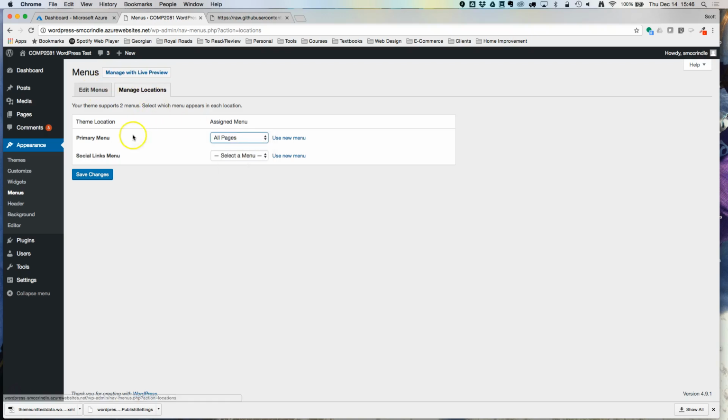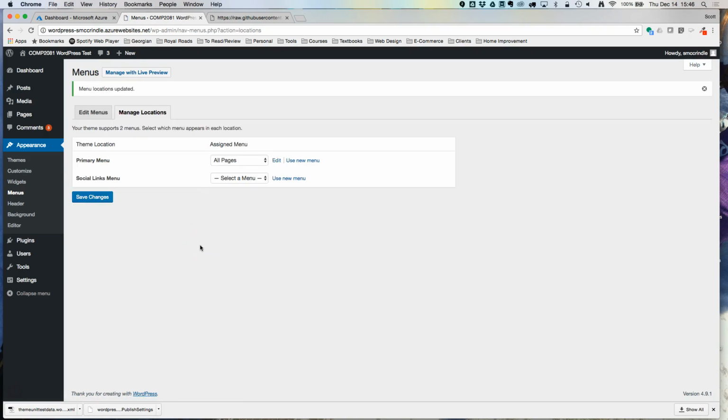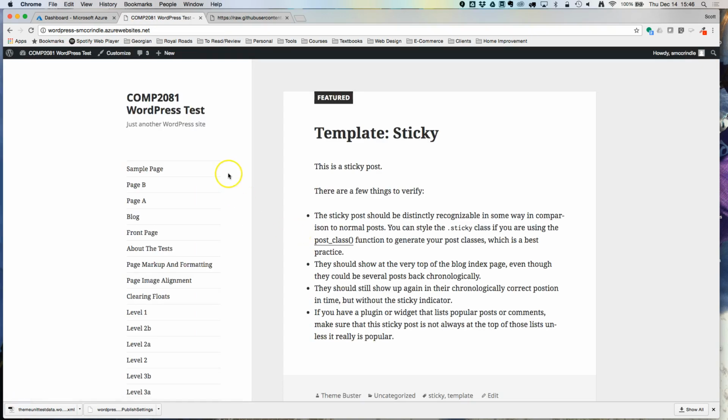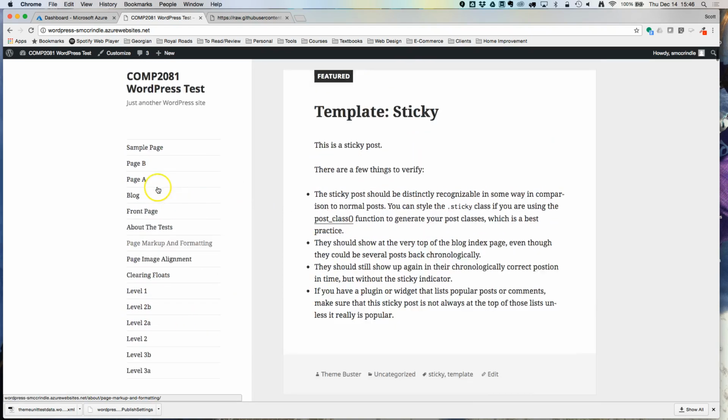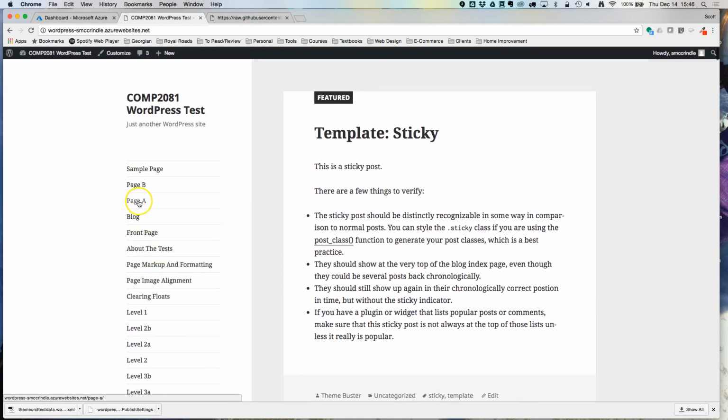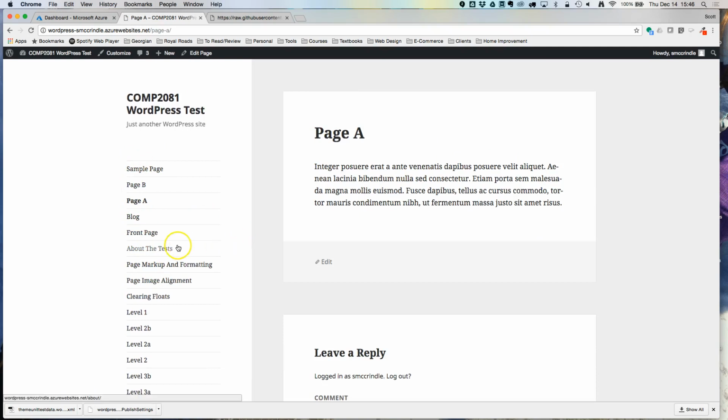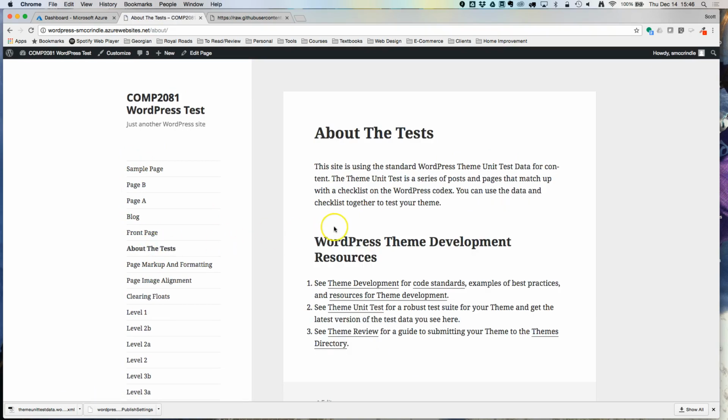Which is the one we built over there. Save that. Then go and look at Visit the Site. And that's our navigation, and so on and so forth.